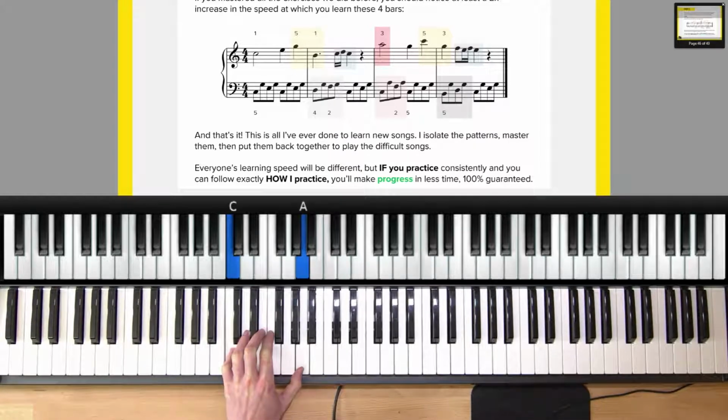That is A, F, A. That is an F major chord, right? This F major chord is all you have to take care of, all you have to really know that's new in this 4-bar melody, okay? So left hand is taken care of, right, for the most part.